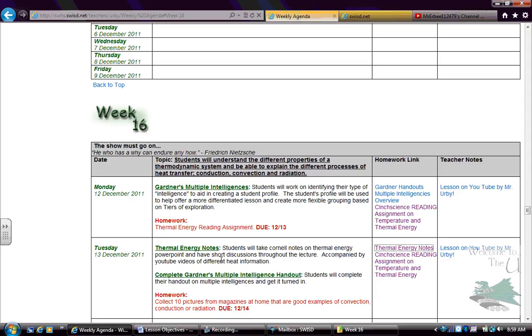The important thing also to note today, I've made the computers available to you as you go through the notes, so you can actually go to the website right now and open up the weekly agenda, and you can go ahead and click on these notes. That way, if you fall behind as this is going on, or if I haven't paused for you to clear something up, you can go back and look at something that we've covered to fill in for your notes.